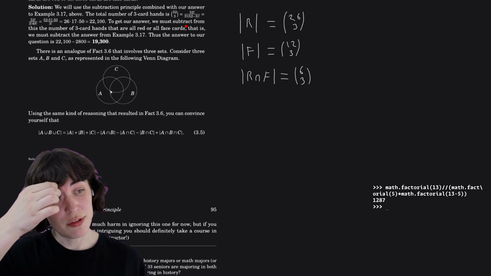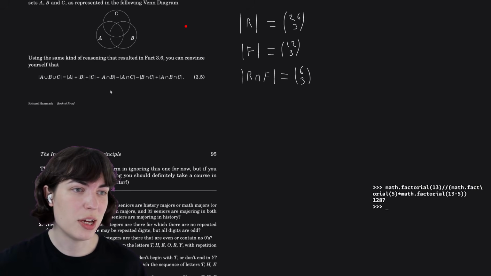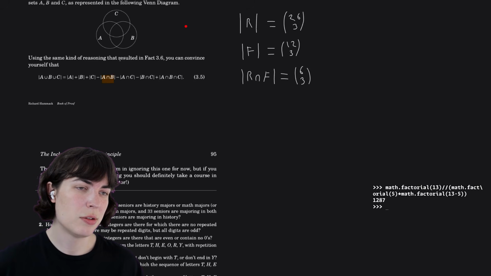Using the same kind of reasoning that resulted in fact 3.6, you can convince yourself that A union B union C is the same thing as A plus B plus C, minus A intersection B, minus A intersection C, minus B intersection C, plus this center section here, A intersection B intersection C.